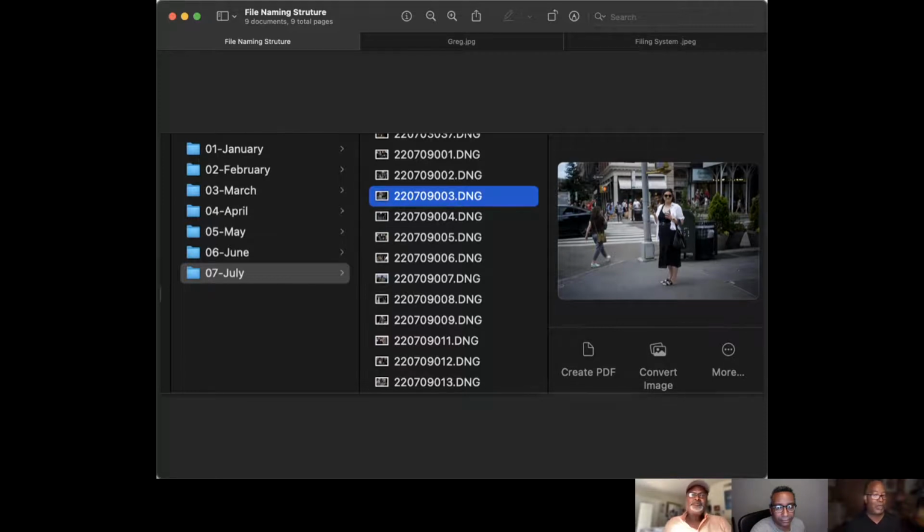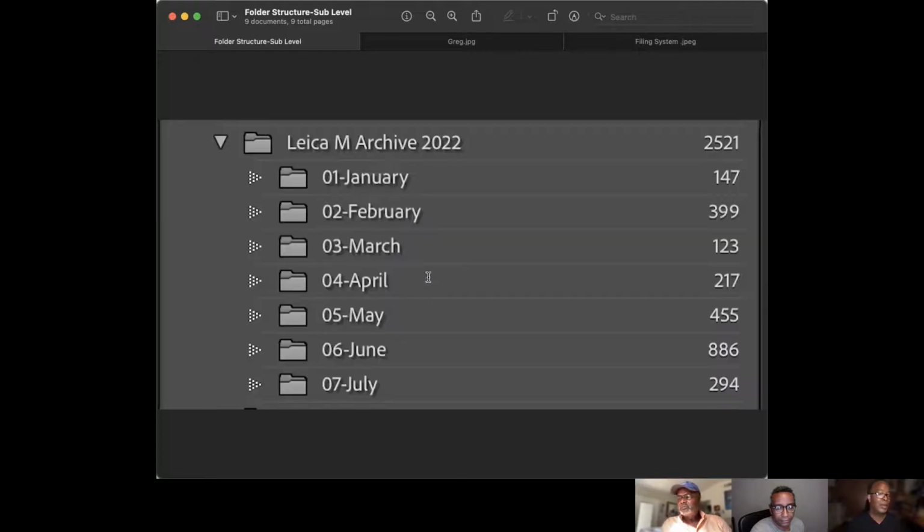So this is how everything gets organized. And as you can see on the left side, everything is organized by the month. So this is how I put things in order. Whenever I offload images into my archive, they are automatically converted to the proper file name by the application and placed into the folder automatically. So this is the top level of my folder structure.